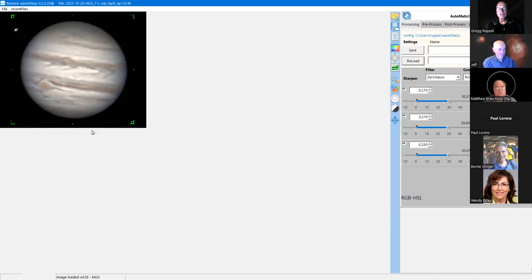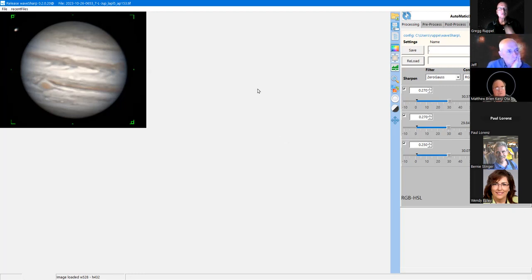And that automatically pulls up the settings on the three wavelet controls here in order to show us what we're going to achieve with the planet. So can everybody see that? Yeah. Okay.